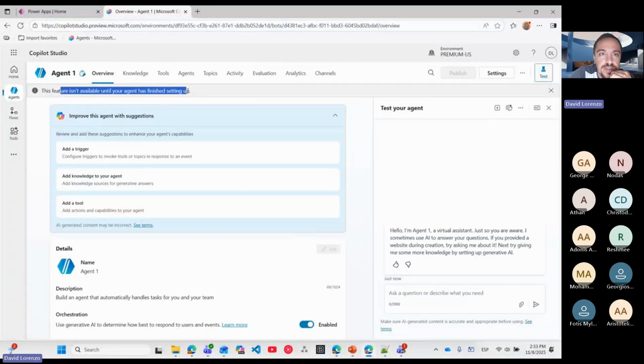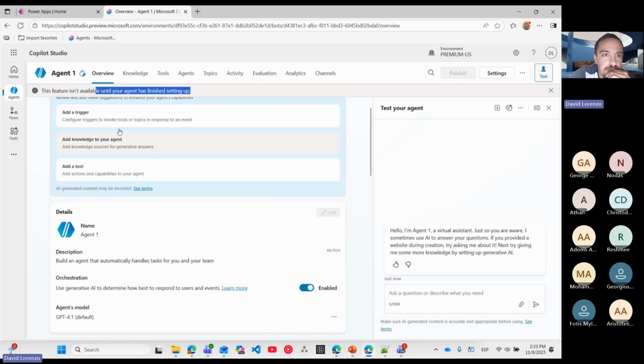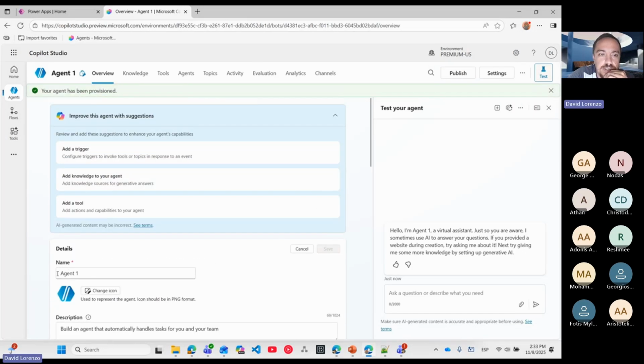So currently it is setting up the agent, and then we will need to of course edit the name and add the knowledge source. So this is the Copilot Studio interface. Let's go ahead and create an agent, Collabdays Greece.